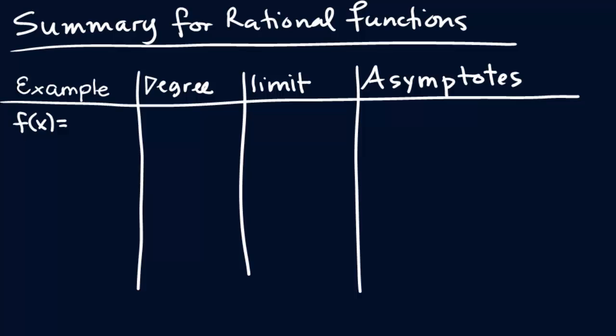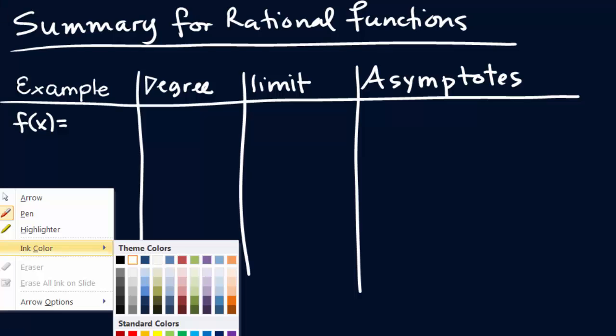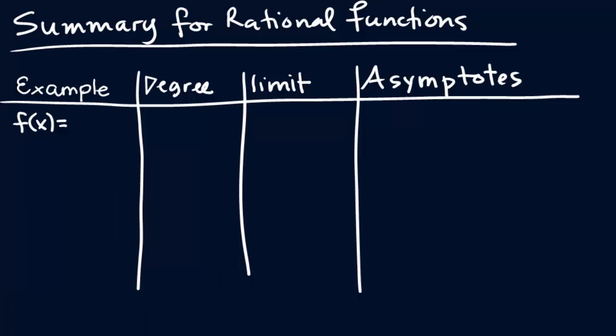Okay, let us summarize what we have been doing so far. In order to do that, let me give some examples so that you know, if we have this table and you have an example, then you have kind of a cheat sheet. Suppose f of x is equal to 2x squared plus 3 divided by 4x cubed plus x.